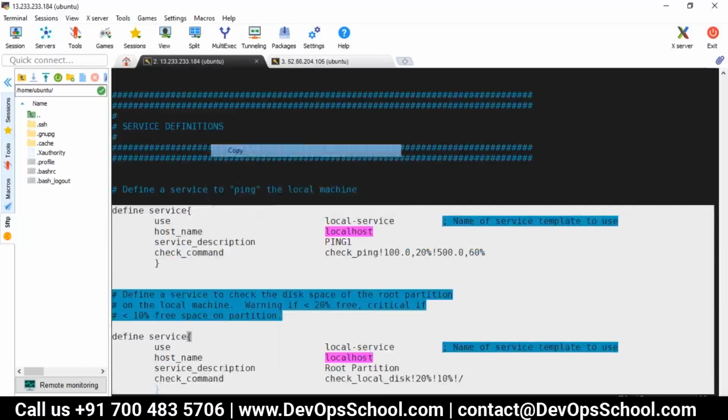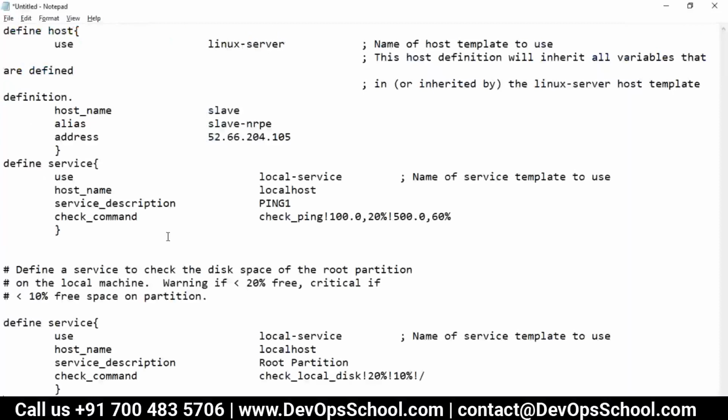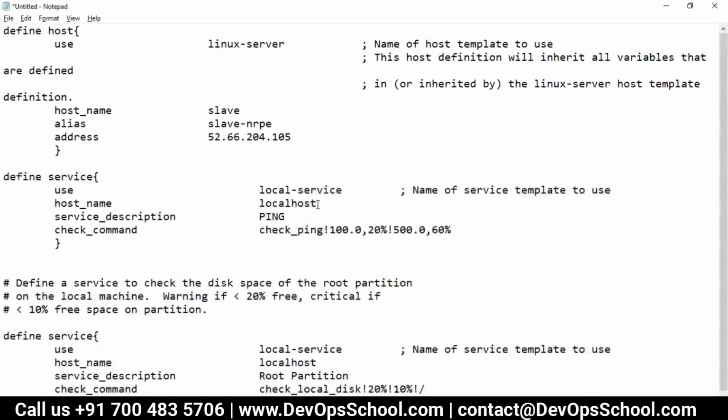Okay, I will copy this and I will paste it here. So I will give the service name as ping and it is going to execute on the slave machine. Same way here, this is the root partition which will be running on the slave machine.